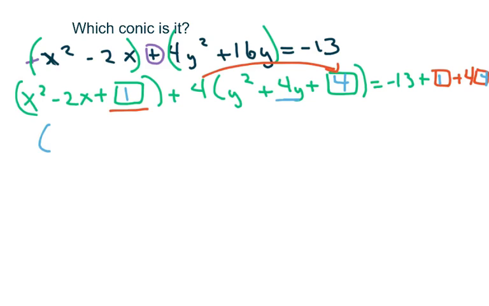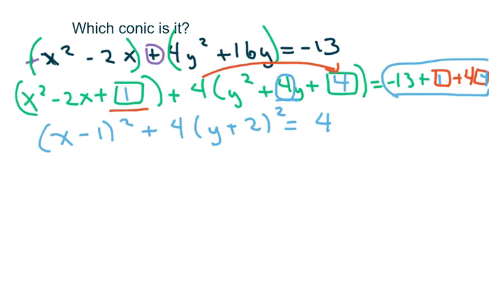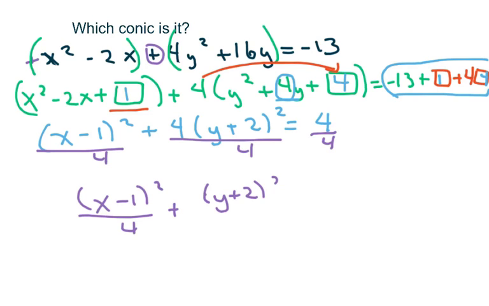And then we're going to condense this. So it's x minus half of 2 is 1 squared, plus 4 times y, plus half of 4 is 2 squared. And clean this side up, and we're going to get 4. This all equals 4 right in here. Divide everything by 4. And finally, we have x minus 1 squared over 4, plus y plus 2 squared, that would be 1 because that cancels, equals 1.